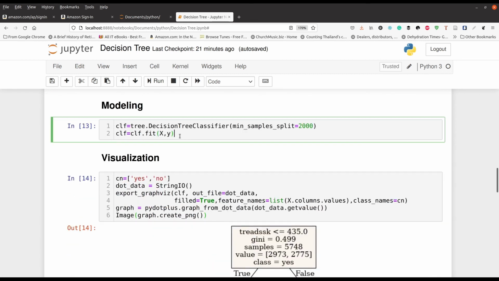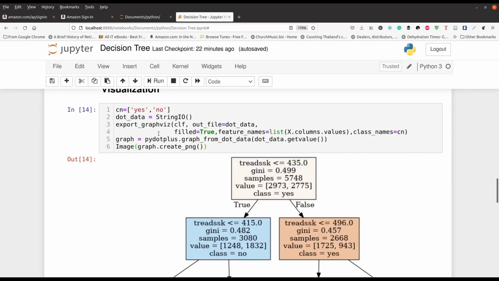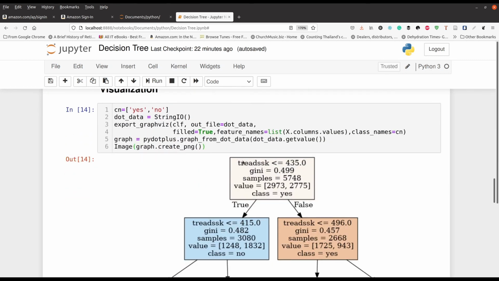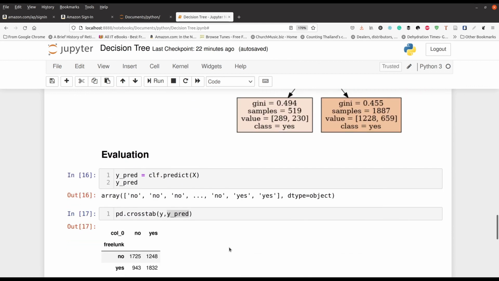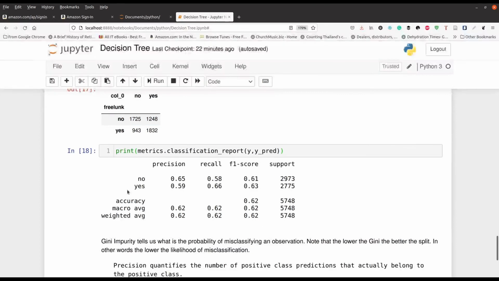Down here in this cell under modeling, we actually set up our actual model. You couldn't actually see anything. It's not like regression. So we set up our decision tree first, then we put in our data right here using the fit function. And then we made our visualization, which is rather complicated up here at the top. And you can see how it splits apart. So it goes from reading down to reading again. And what we found was that generally people who got better scores were often receiving free lunch, which is kind of counterintuitive. And down here, we did our prediction in this particular cell right here, where we were trying to evaluate our model performance. And then we got the output right here.